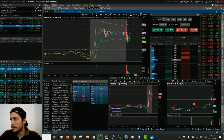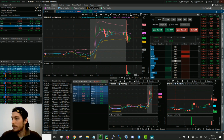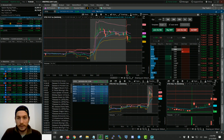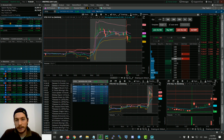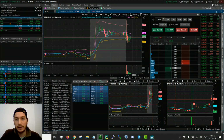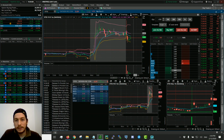First trade was a little bit smaller position size than I was looking for. I think, like I said in the beginning, there's a good chance it's going to be a red to green move. Basically looking for a little support to come in here and then a pop back to the upside. Probably a good chance it's going to retest VWAP.